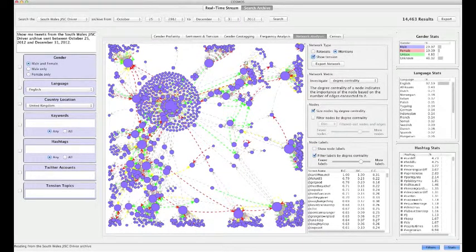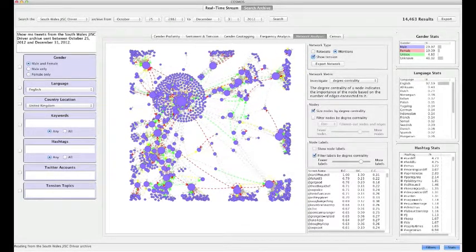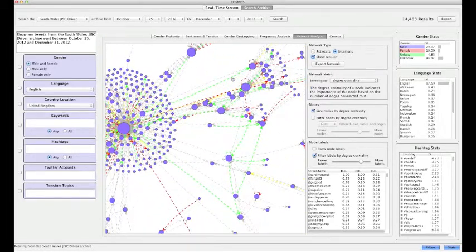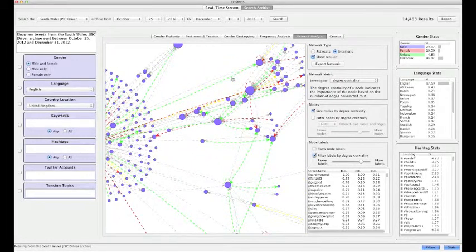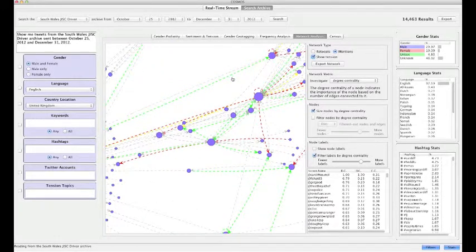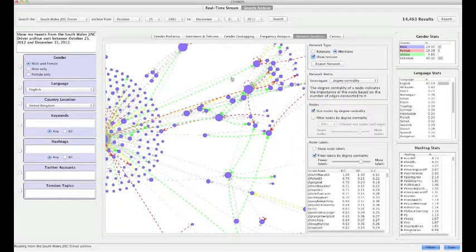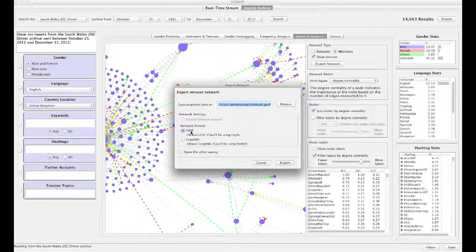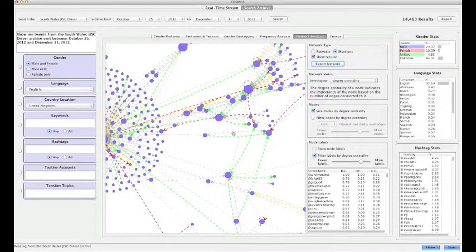What we can also do here is identify degrees of tension between the mentions of the various nodes. Green indicates low levels of tension through yellow to red, which indicates high levels of tension. We can also export this particular network into various formats, including Gephi, GraphML, etc., to allow us to visualize and further augment in alternative packages.